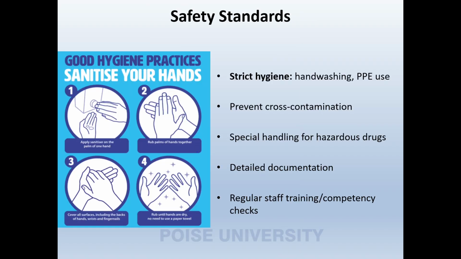The last slide is on safety standards. Safety is critical in compounding. We want to protect the patient, and even the pharmacist or technician. You want to protect yourself, and you want to make sure that the environment is safe. Really important: hand washing, use of personal protective equipment, and ensuring a clean workspace. Don't eat food on the same table you're using to compound, or put other things not related to the compounding on the table. Make sure you're using a hairnet whenever you're compounding, so that the hair is covered. Use your lab coats, face masks where necessary, and all of that.